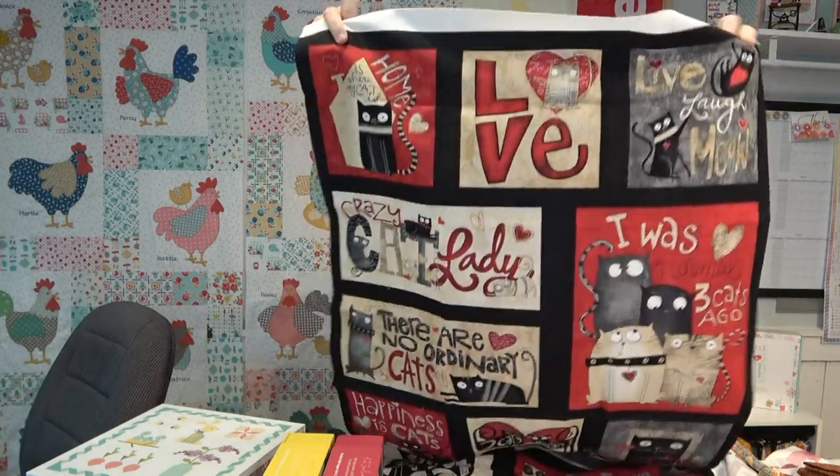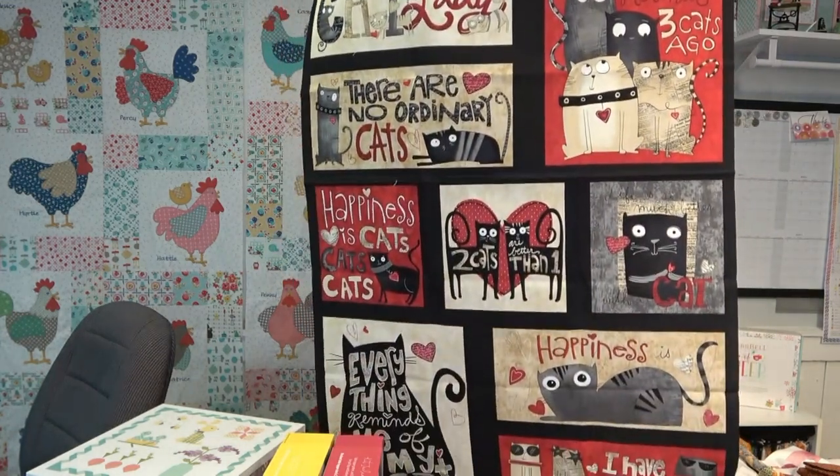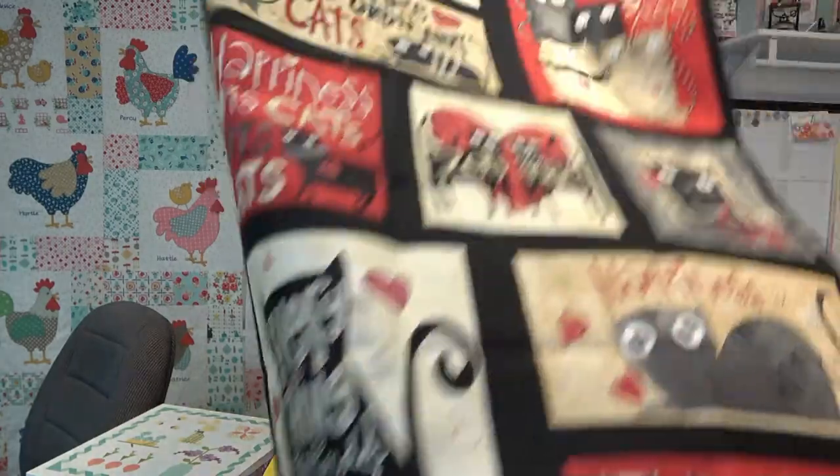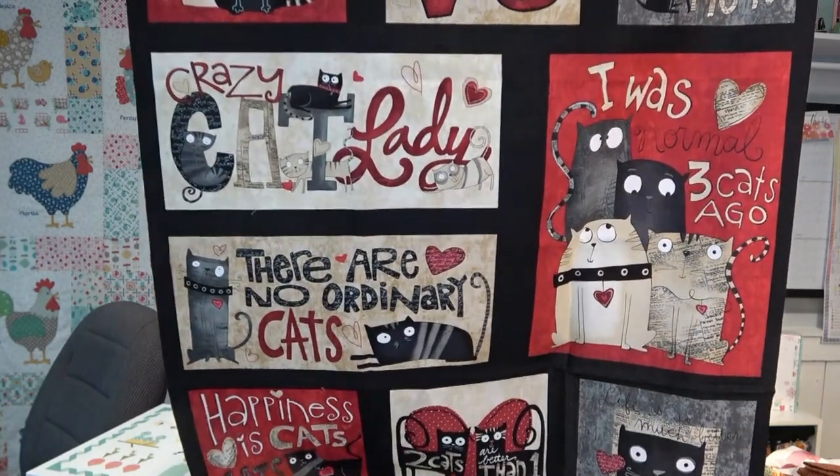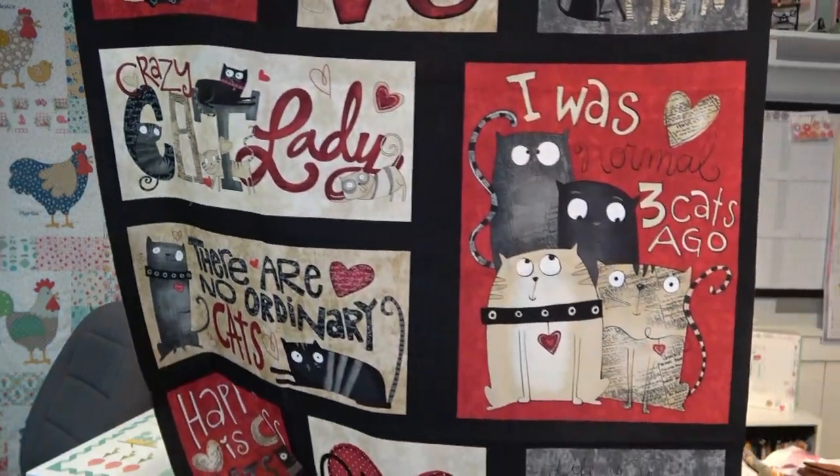Also from the, was it Fat Quarter Shop? Nope, Villa Rosa Designs. They have the cutest little whimsical panel, you guys. It's called Crazy Cat Lady, I think. It is No Ordinary Cats by Bonnie Lemaire for Northcott Studios. Look at these. Isn't that adorable? Oh my gosh, this is so cute, you guys. It does say Crazy Cat Lady on it.